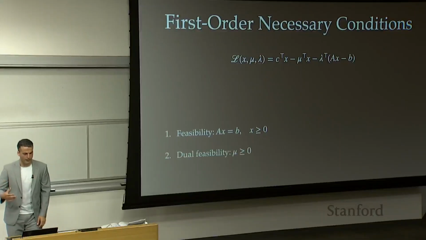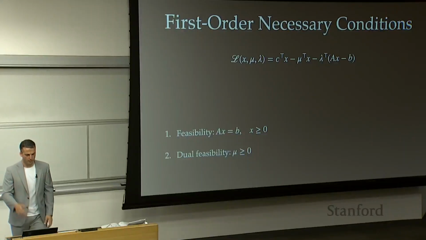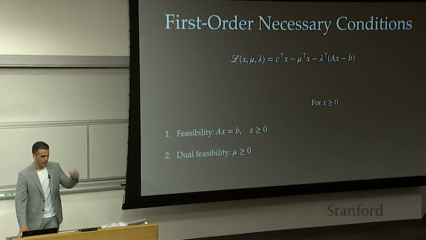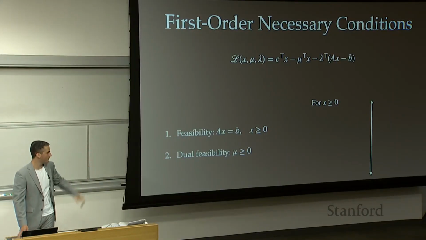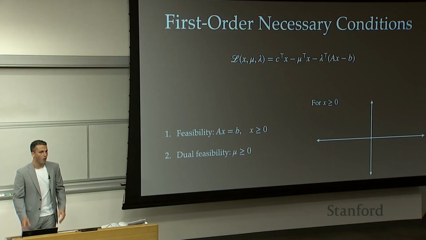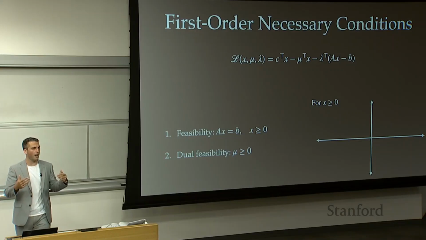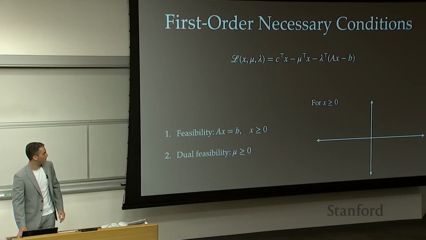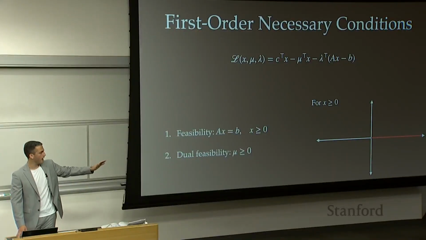The next one, dual feasibility. I find that this one's maybe neglected sometimes in people's intuition of why we have this dual feasibility constraint. So I think the best way to keep it straight is through this visual intuition that you want to have behind the dual feasibility constraint. So recall for x greater than or equal to 0, say this is our constraint here, which it is. With the Lagrangian, we want to introduce this penalty. That's the whole idea here: we want to penalize being infeasible. So for the x greater than or equal to 0 constraint, we don't want to penalize if we're greater than or equal to 0. That means we're feasible, so we don't want to enforce any penalty there.